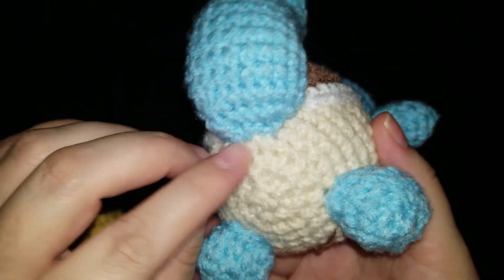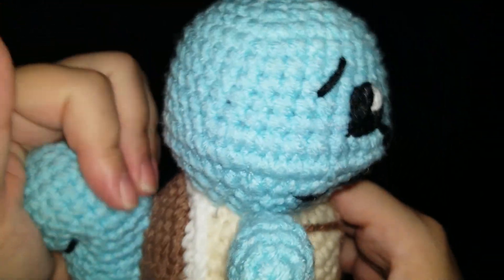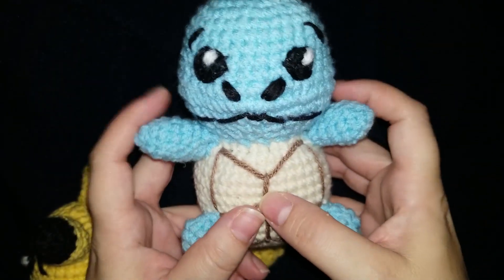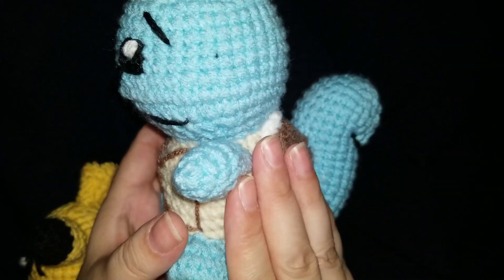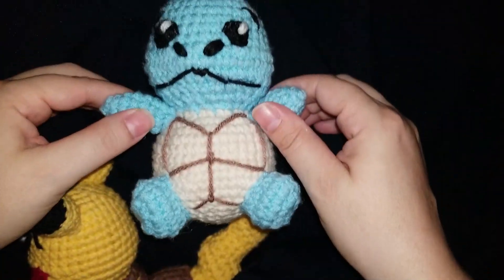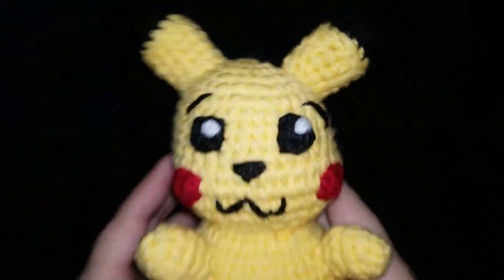We've got this little shell which is super cute. The tail was fun to make — a little different. I felt like it was a little bit stretched but now that he's starting to settle it's not nearly as bad as I thought. It's a little squishy. I got a little chest plate put on — that wasn't going to happen but my daughter talked me into the eyebrows. Other than that I think he's adorable, and he also sits on his own.